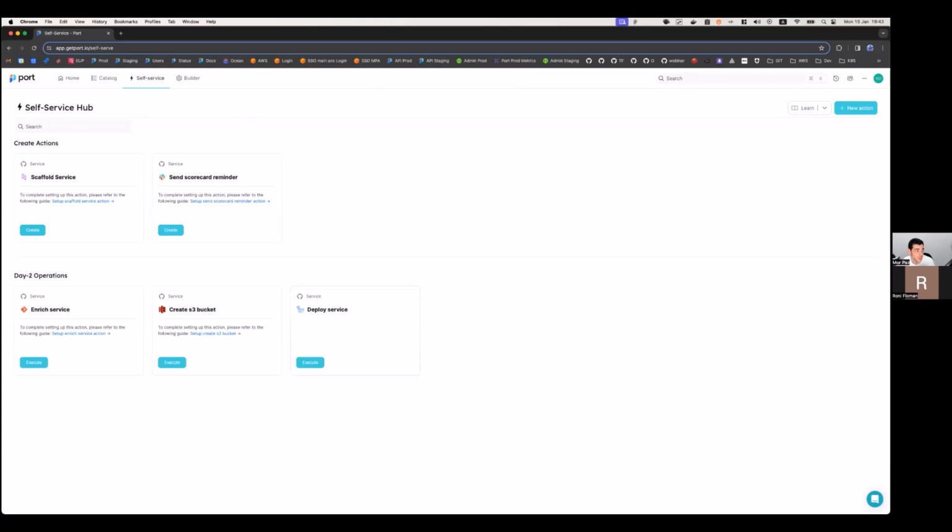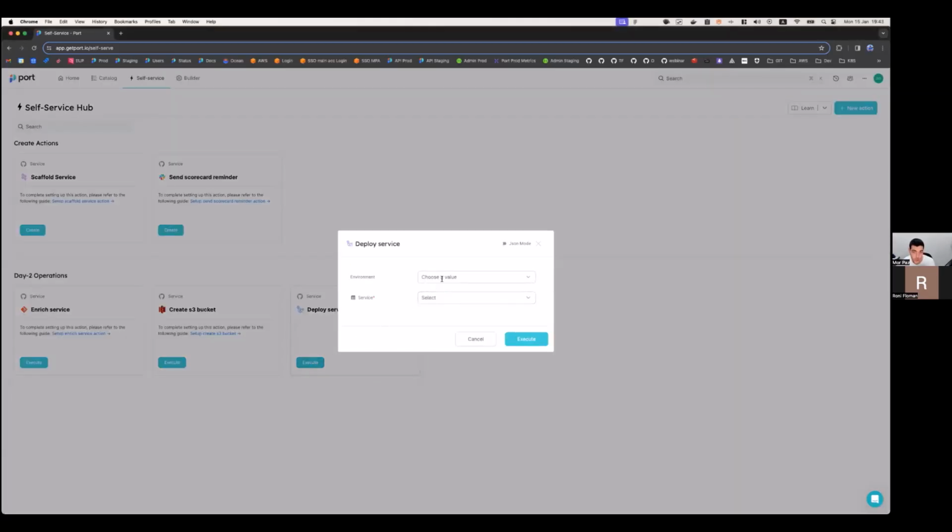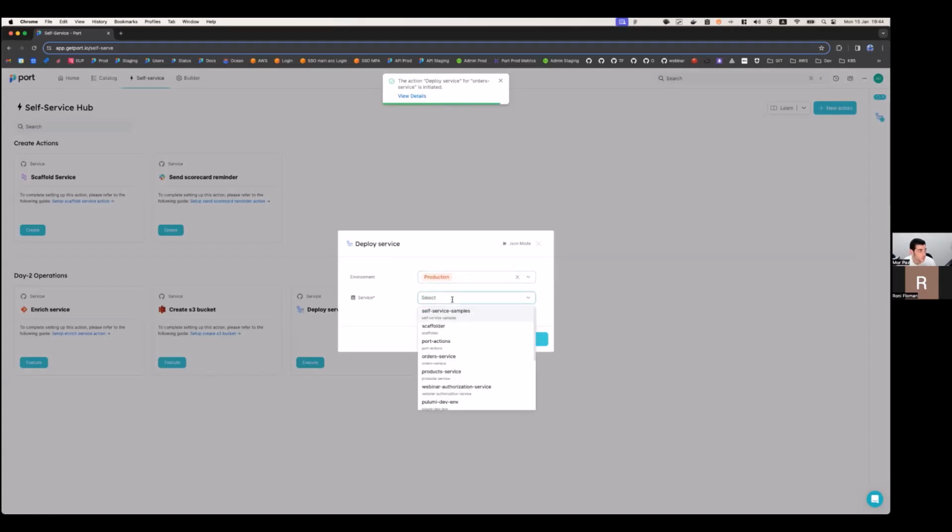But now let's take a look at what happens when I actually execute. I'm going to show you two examples. The first one is for a service that has critical vulnerabilities. And the second one is for a service that does not have critical vulnerabilities.